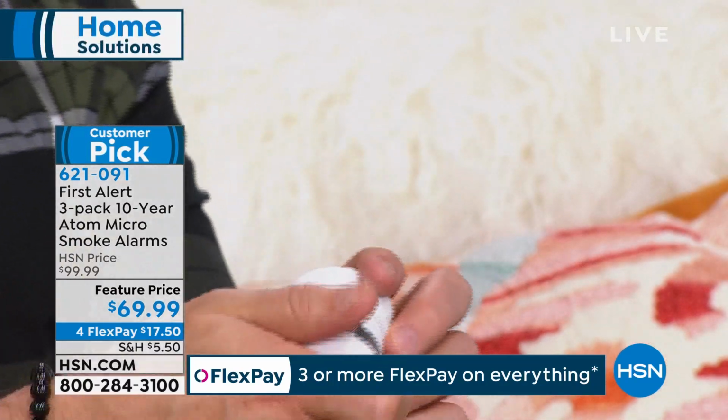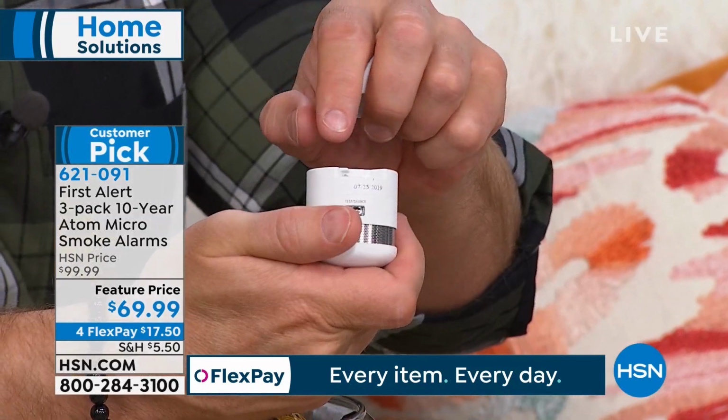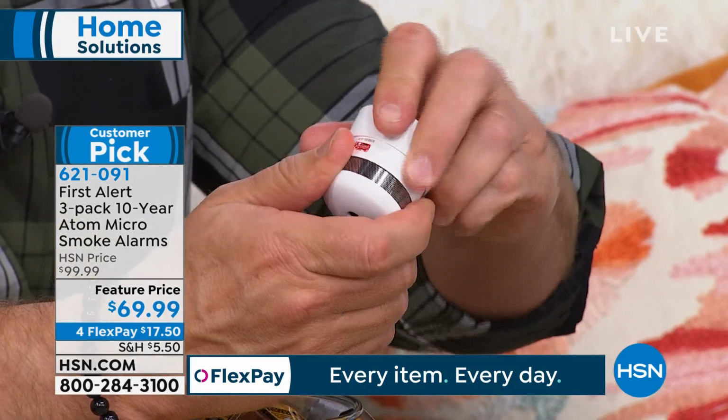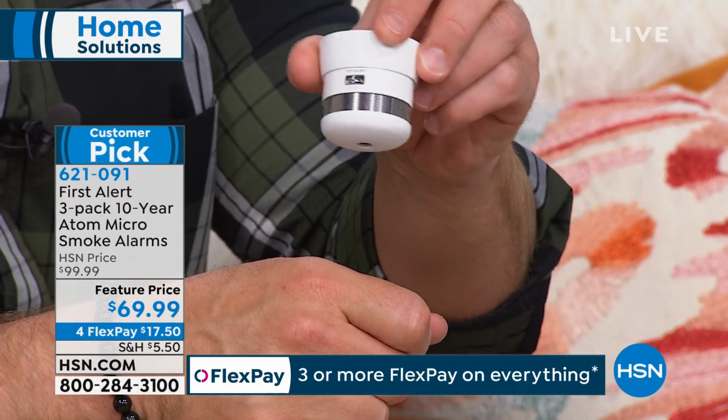Actually, I'm gonna take this out of it real quick. I don't know if you guys can read it at home, but it has the manufacturer date right over here. It was manufactured last year, 2019, because we're still in the new year. But think of it, put this on, you activate it, you won't have to worry about it till 2030, as you said. Amazing. That is peace of mind.